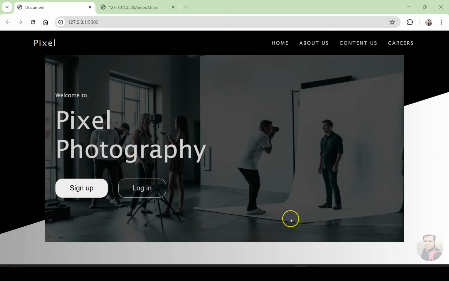And then you can call it a hero section. The hero section again has a big image, and the big image has an overlay of a darkish kind, and then there is some text with the name of the company, along with call to action buttons. Now let us see this in action.